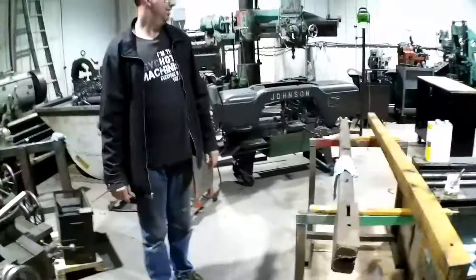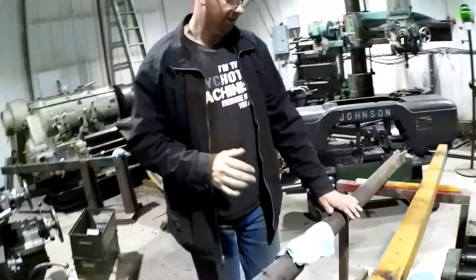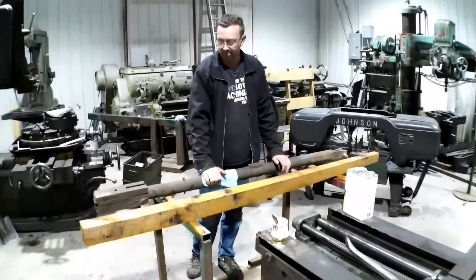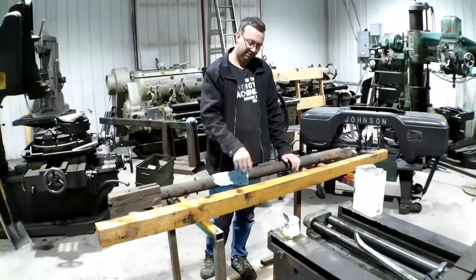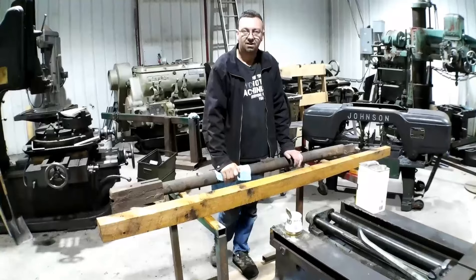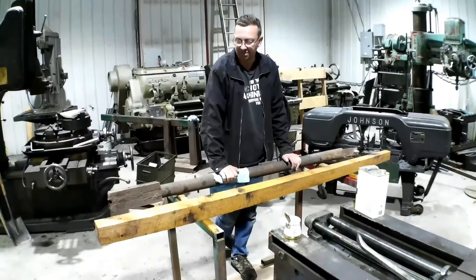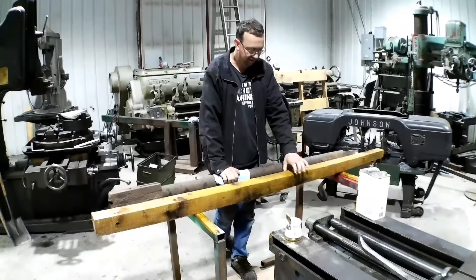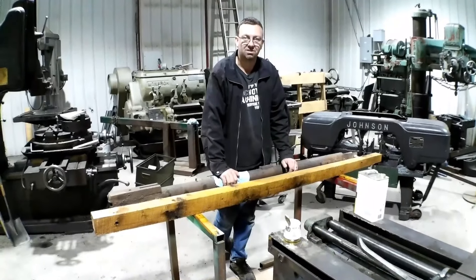There's a lot going on in here too. This is a video I'm working on right now — this is the tongue for the water wagon. I don't have the footage of the sawing because we had a little camera accident on the sawmill, but we'll do the rest of it. This is getting treated with boiled linseed oil and should come out absolutely beautiful, just like the rest of the wagon did.